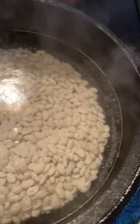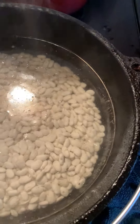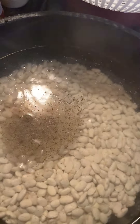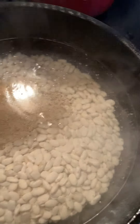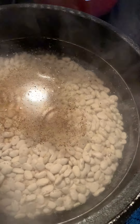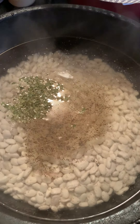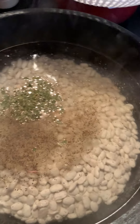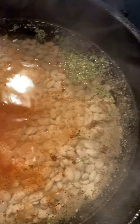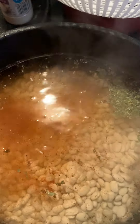I made sure I got that water nice and hot before I started putting anything in it, because if it was a cold pot it's going to take a long time. So I'm going to put some pepper in — I like my pepper. I'm going to put in a little bit of parsley, also some paprika. I like paprika. Then I'll sprinkle in a little bit of salt — you don't need a lot of salt.